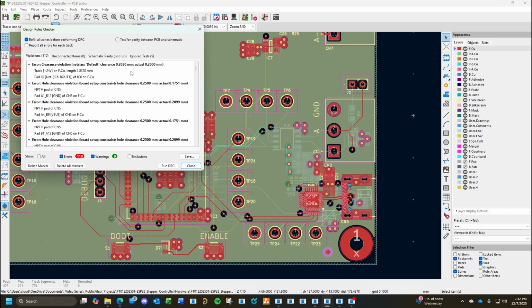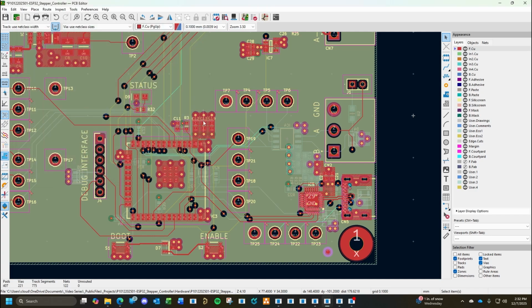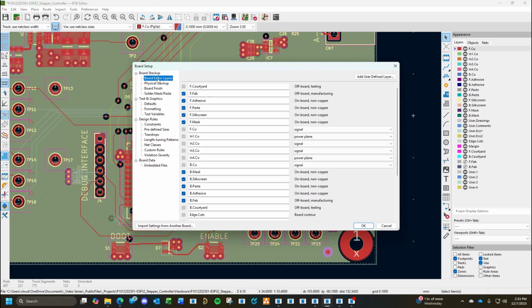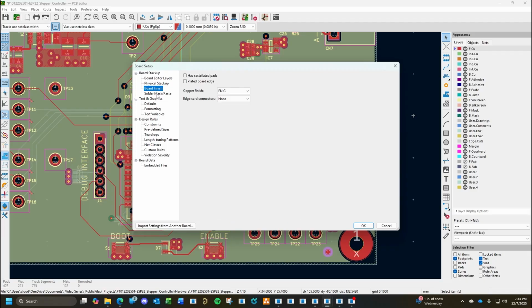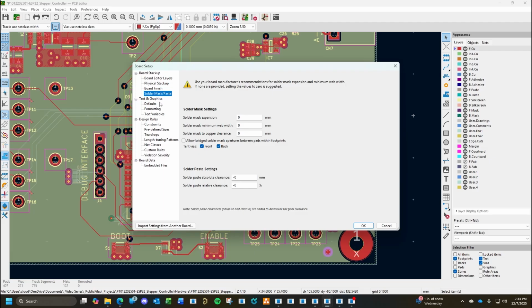Clearance default. Clearance violation. I don't know why 0.203, which we should have already had here. Let's make sure. Maybe I'm not. Phoenix, yeah, that's fine. Solder. No expansion. Okay, so we've selected here, so it will automatically tent the vias, which is fine.